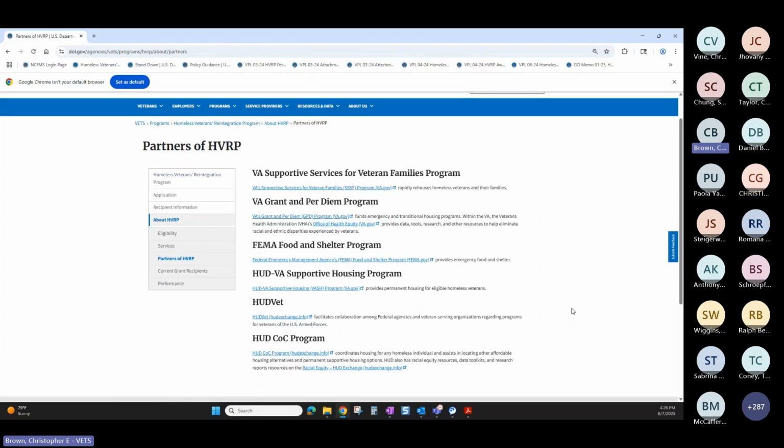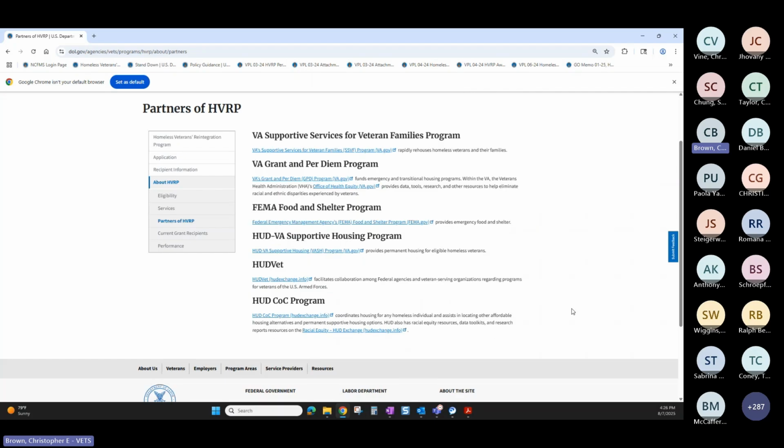Partners of HVRP, get familiar with these. These are local federal resources that should be within your community. Work with those grant recipients as well as those project officers, or GOATRs. They might not use the term GOATR. I think that may be a VETS thing, but there is definitely a GOATR equivalent locally for these programs.